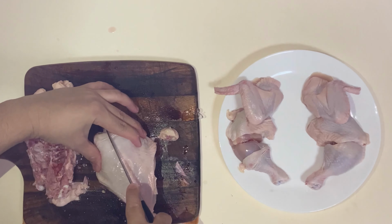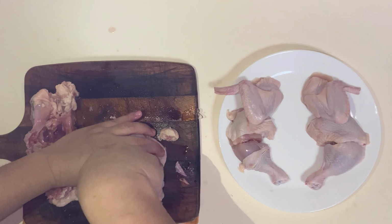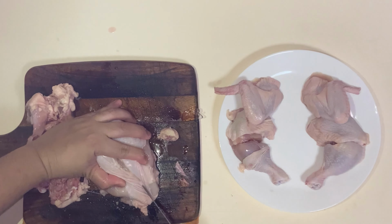For the breast part, just slice through into the middle, all the way down. This part is soft because it's just cartilage.